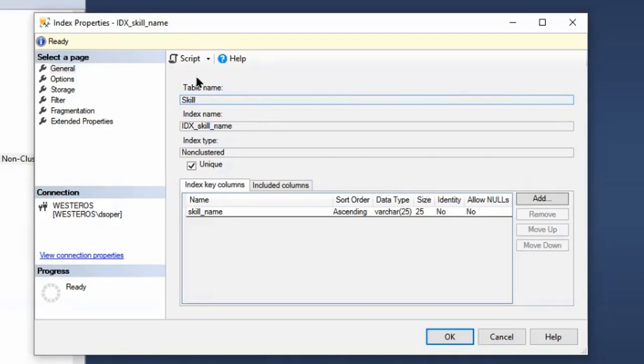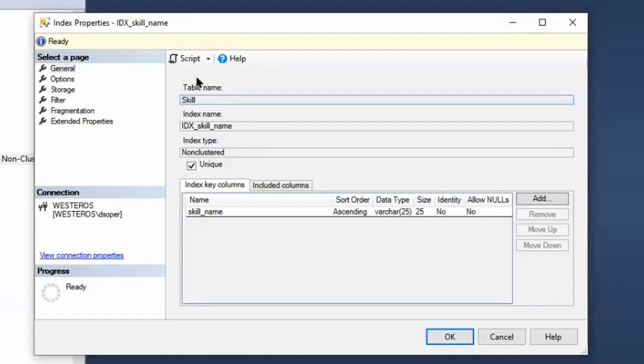And with this index that we just created, the database would be able to very, very quickly locate the record in the index for the public speaking skill. At that point, it would need to follow a pointer to the underlying table, the skill table, at which time it would be able to identify the skill ID that is associated with this skill name. So as this index is currently designed, that's what would happen.